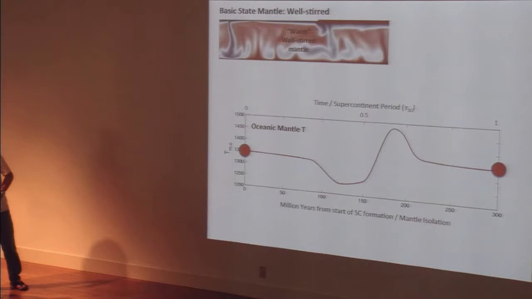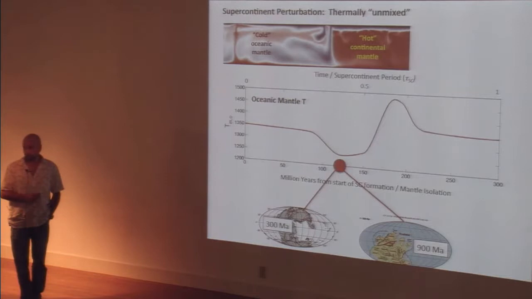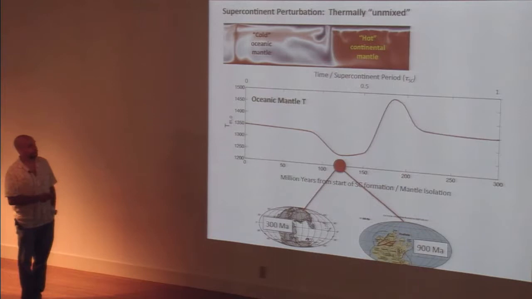Introduce a supercontinent to this problem. This simulation and the experiment I'm going to show you in a minute is extreme. But introduce a supercontinental perturbation. By extreme, I mean that we do the experiment in the simulation until the slab gets all the way to the bottom and forms a perfect curtain that prevents communication from the warm side to the cold side. In reality, it's unlikely that there is enough time to produce a curtain that strong. But I'm going to talk about how we constrain from observations how much thermal unmixing, which is what I would call this, or Adrian has called it, we would get.